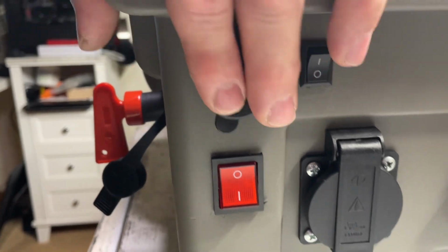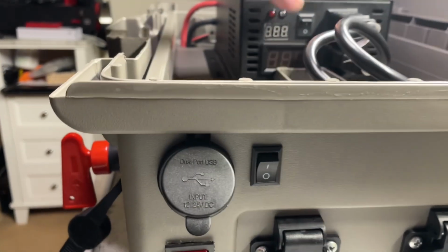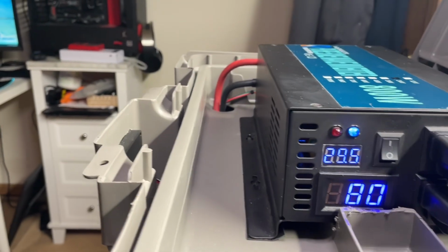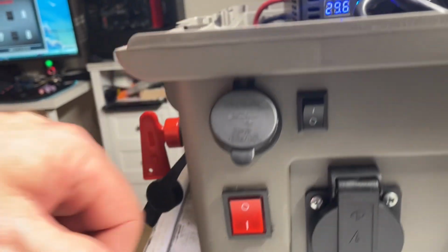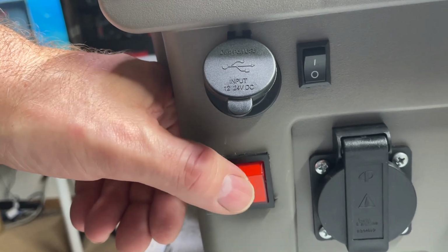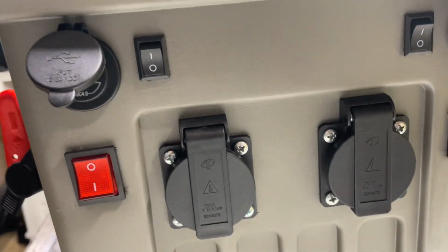and then this is not on yet. I haven't powered it up. Let's go ahead and power up the inverter. The inverter is now at 120 volts. And when we flick this switch on, there we go. The switch comes on. Flick this one on, also comes on.